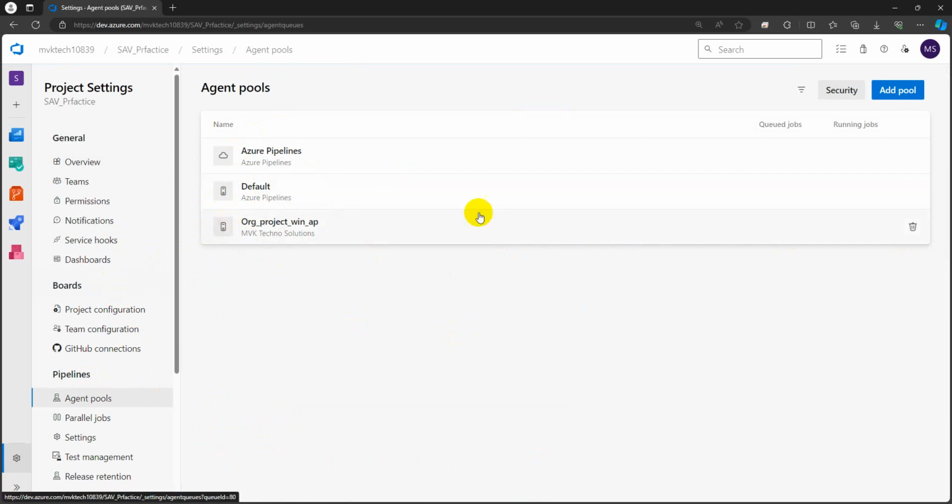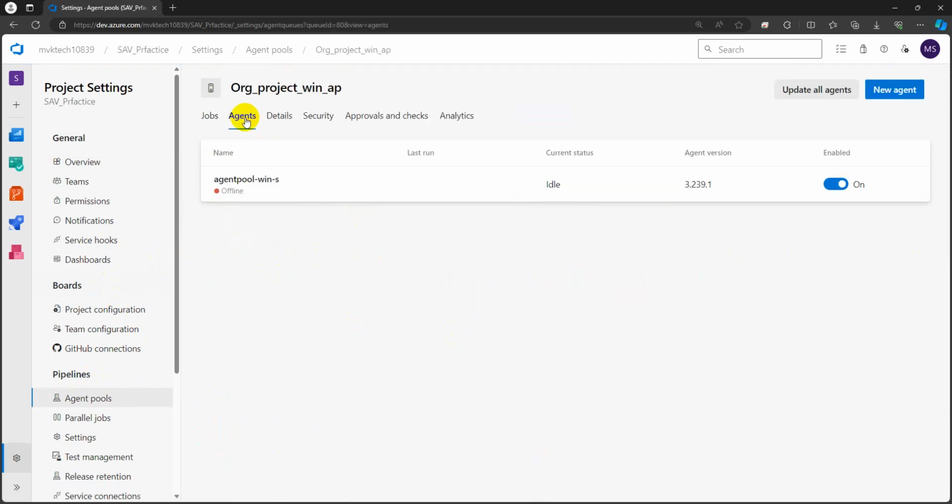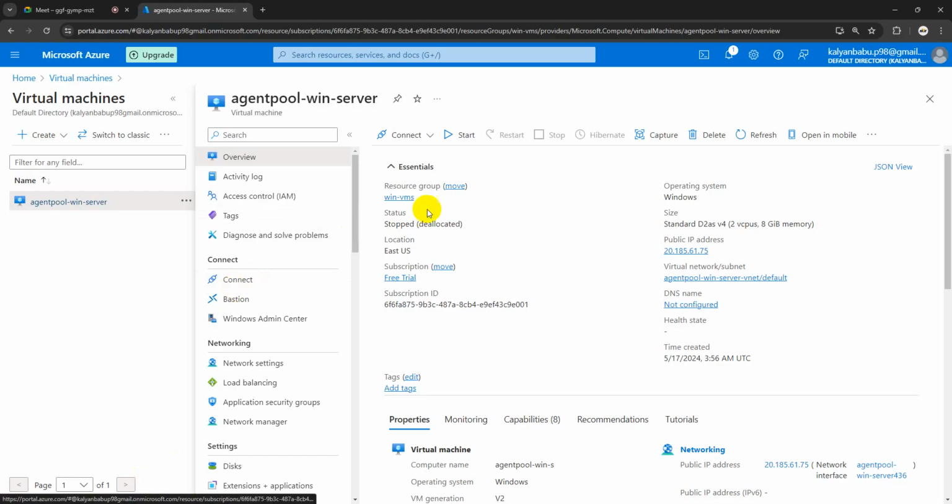After creation of this agent pool for Windows, we installed this particular agent into one virtual machine. But currently it is offline because I have stopped the server.